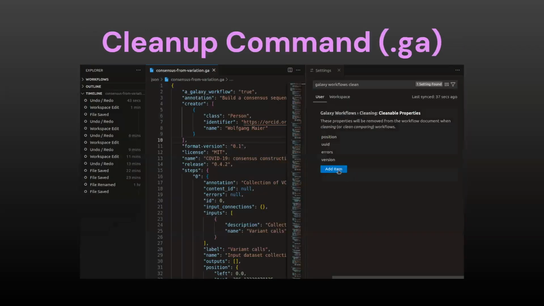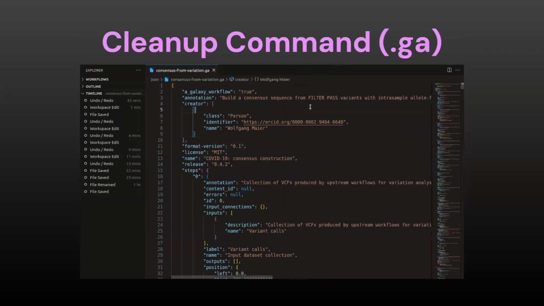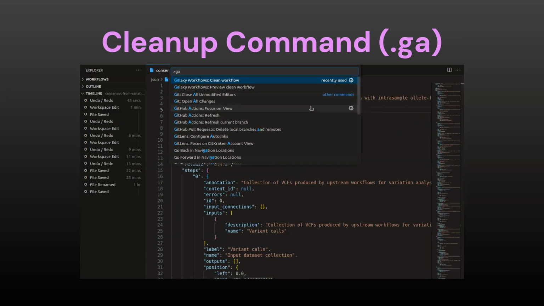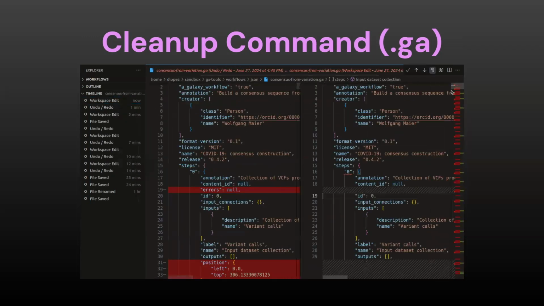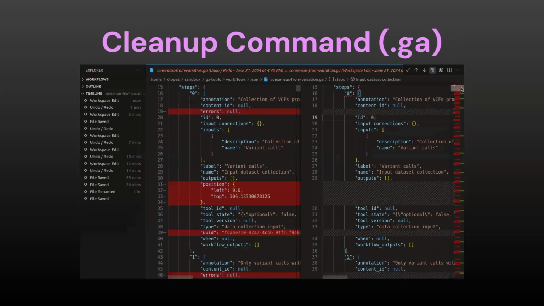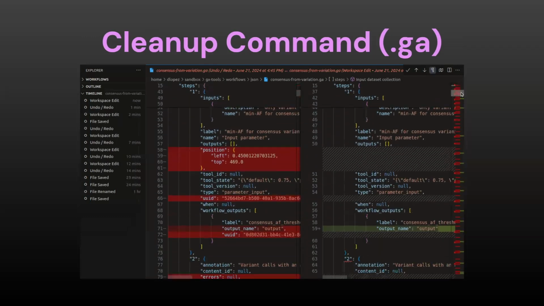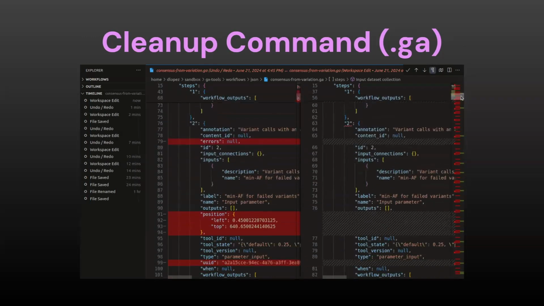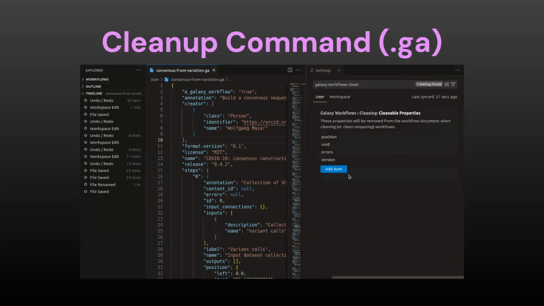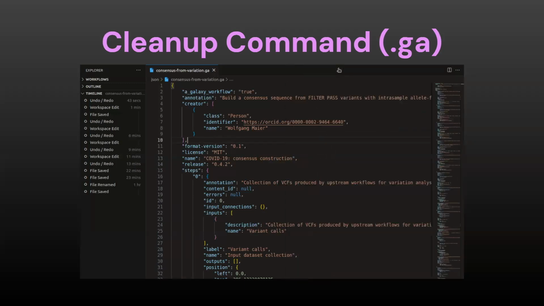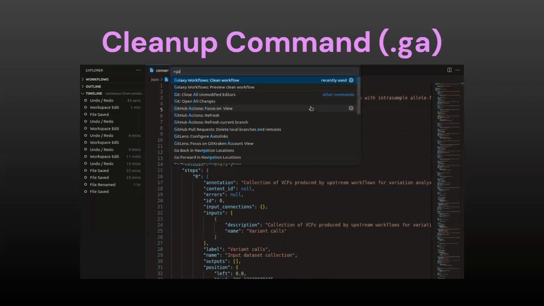There's also a little helpful command that is only meant to be used with .ga workflows, and it basically lets you clean and compare two versions of the same workflow. You may have noticed that when you make some changes to an existing workflow in the editor, you get a lot of cosmetic changes, like the position of nodes, that are not really related to the logic of the workflow. With this command, you can temporarily remove all these elements and then use this clean version of the workflow to compare and actually see what you really changed.